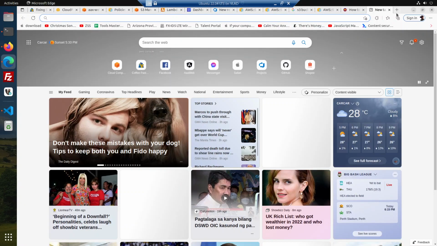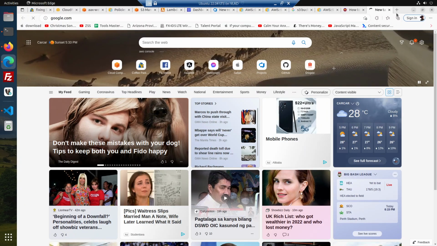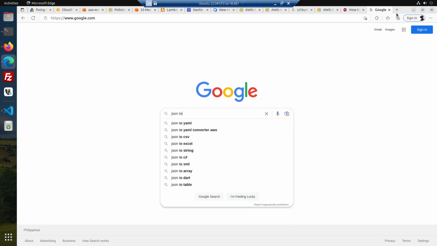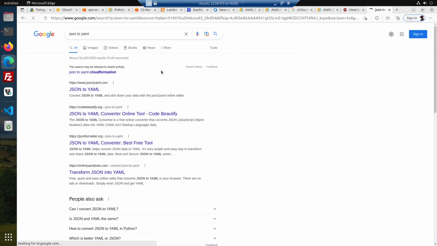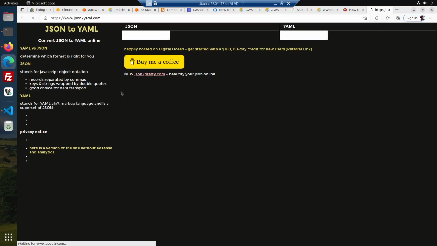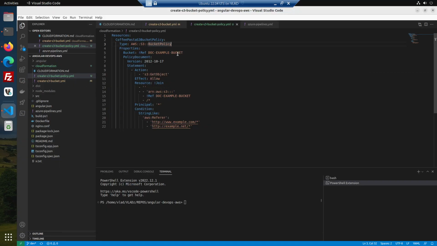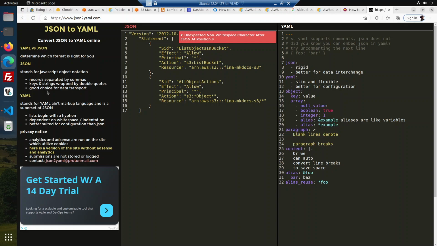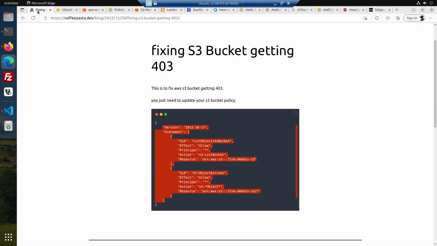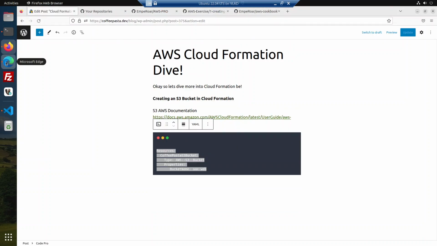Then go to JSON to YAML, and then that. What's this? Is it already YAML? Oh no. This one.